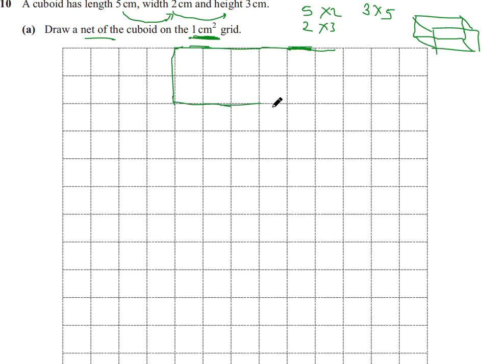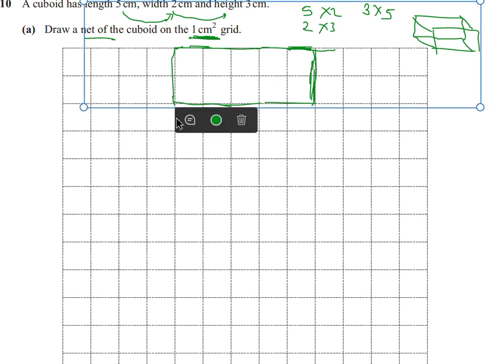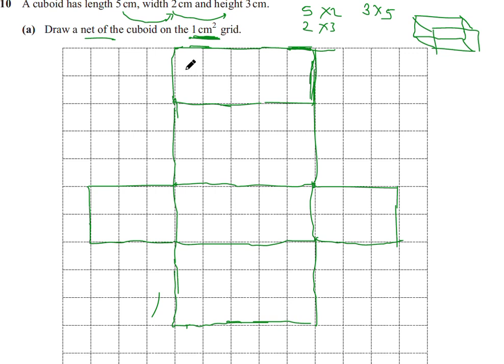Please excuse me for these lines. Okay, this is 5 by 2. After this 5 by 2, next I will take 5 by 3. So from here I will start 5 by 3. So this is how, this is 5 by 2, 5 by 3, again 5 by 2, 5 by 3, and this is 2 by 3. So anyways, you can draw the 2 by 3 over here as well, or 3 by 2 over here.